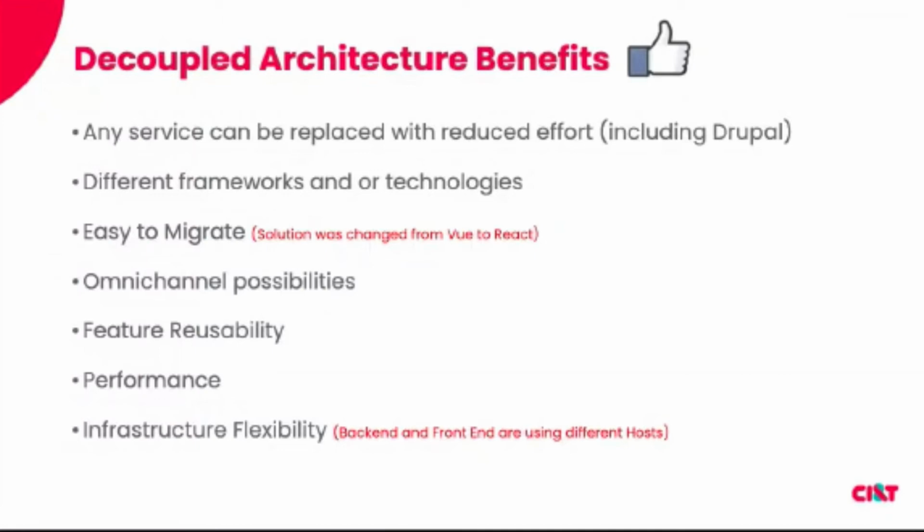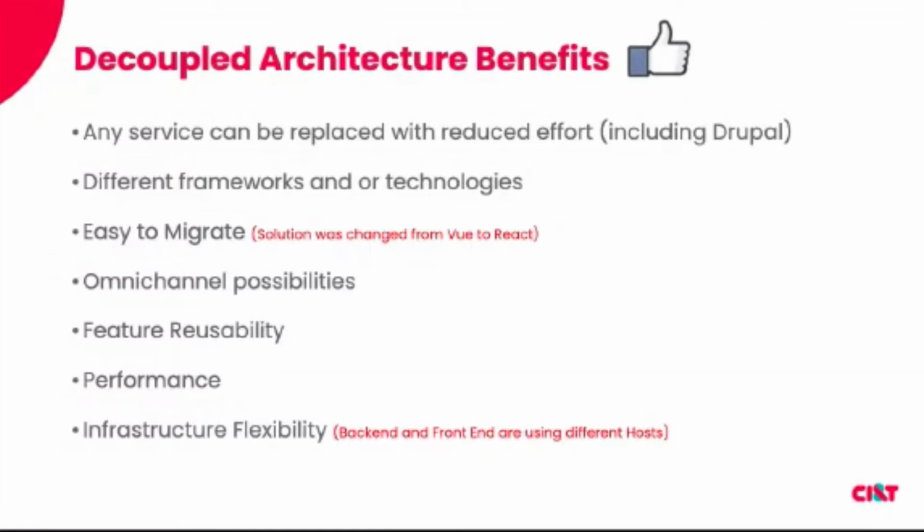What were the benefits so far? After we structured this first piece, which was the decoupled part, any service that we isolated could be replaced with reduced effort, including Drupal. In the future, if we believe that Drupal is not the case, we're going to use OpenStack, Sitecore, or whatever. Of course, you're going to have to do a redesign for it. But if we compare this migration from now on with what we're having to do now, it will be a smaller portion. So that's one huge benefit.